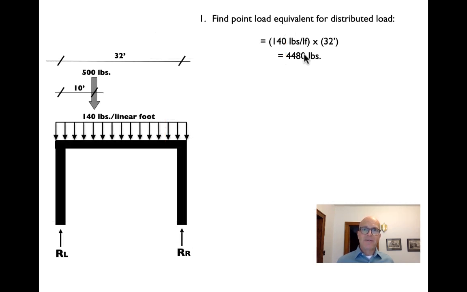What we'll get is a figure in pounds. Note that the linear feet cancel out. 140 pounds per linear foot times 32 feet. The magnitude is going to be 4480, and the units are going to be pounds because the feet cancel one another out. So that 140 pounds per linear foot for our purposes, finding the reactions, is basically going to be the same as a single point load that's equal to the magnitude of the whole distributed load. And it's going to act through the center of that distributed load. If it's an evenly distributed load, 140 pounds per linear foot, it'll happen at the center point. That's probably as complex as we need to get for right now.